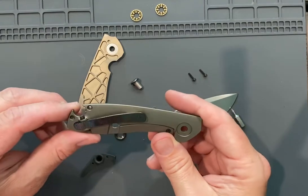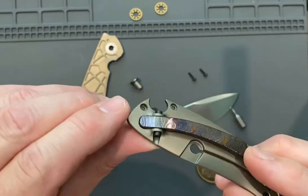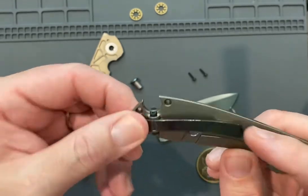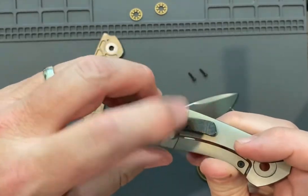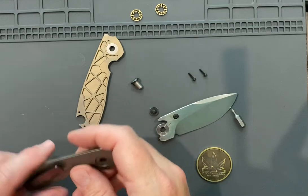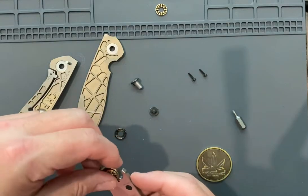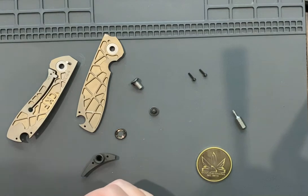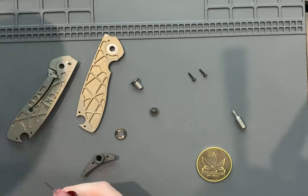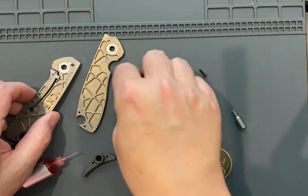No big surprises — we're going to go back together now. I'm not going to take the pocket clip off, even though it is kind of unique. Look how it has the screw through it, the hole that almost looks like it pivots — and I guess it would if it could go that way, but it can't. It's kind of stiff and it grabs the pocket a little bit, but it does the job. Let's put our bearing races back in. I had several people argue with me in the groups that these were caged bearings — I know they look like that, but they're just not.